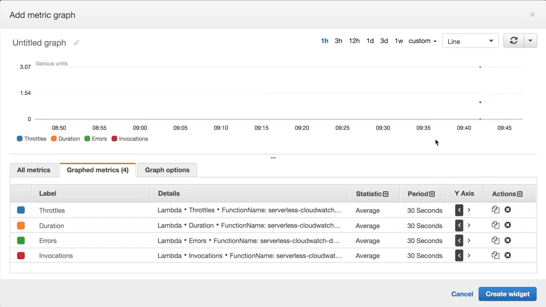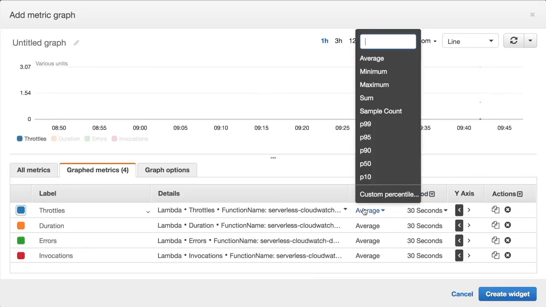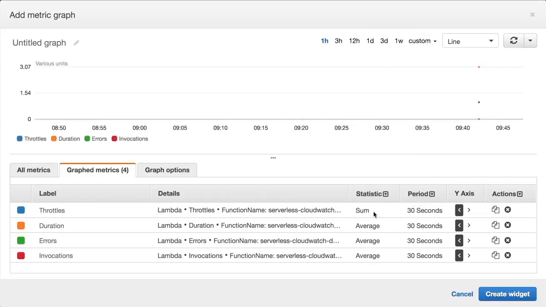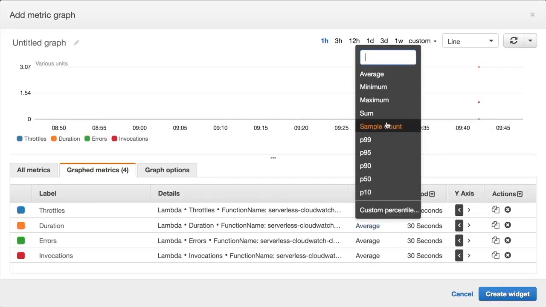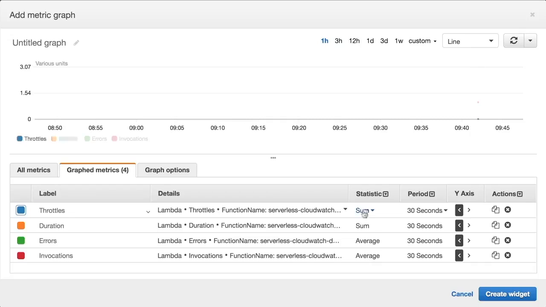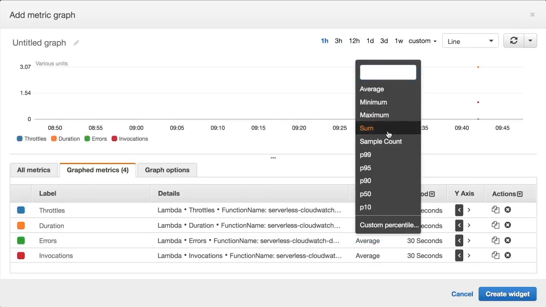If I put 30 seconds, the average, it will be the average in 30 seconds, but if I want the sum in 30 seconds, it's a different value than the average. This case is the same because I only call it once, but if you have multiple calls, for some metrics the average is good. For others, the sum is better.